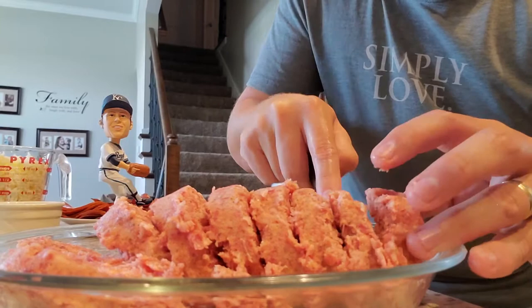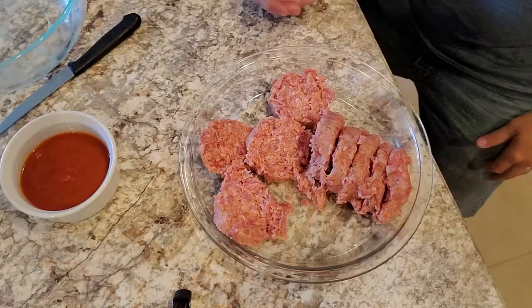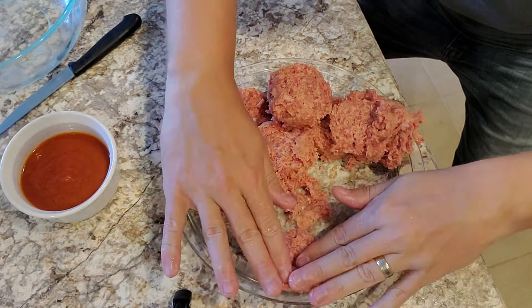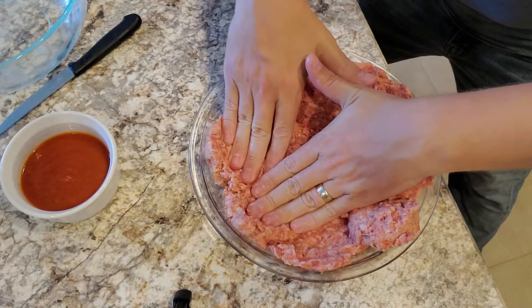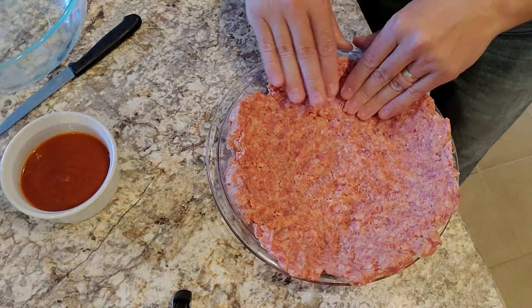Once you're done cutting it into strips, you've got yourself a whole bunch of little discs. Now the next step is pretty simple as well. With our discs now formed, all we want to do is create our crust. I normally start around the outside edge and just start to press this into a thin crust all the way around, taking the discs and pressing them together to create a pretty even, uniform crust all the way around. Connect it up so you've created yourself one pizza pie that goes all the way around, just like this.